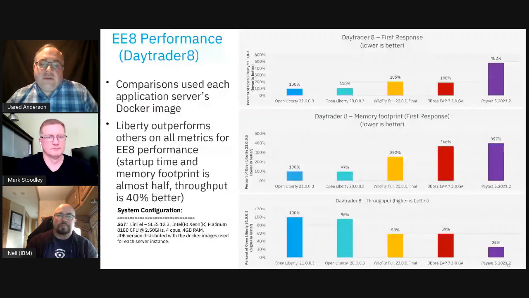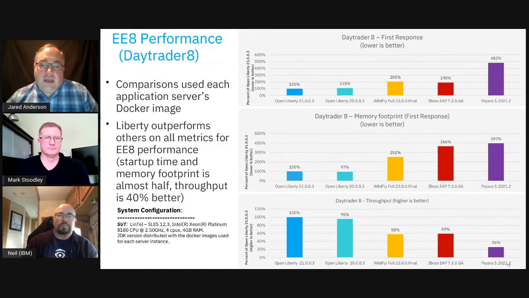And with that, we are using the runtime that comes with that Docker image. So from an Open Liberty perspective, WebSphere Liberty perspective, we are always running with an IBM runtime technology, now called obviously Semeru. Semeru didn't exist when we did these numbers, but it would be the exact same here. Similarly, on the other application servers, their Docker images come with a Hotspot technology. Sometimes they do use a different technology for Java runtime, but usually they're going to be using Hotspot or Adoptium. Again, under the covers, it ends up usually being a Hotspot-based technology.